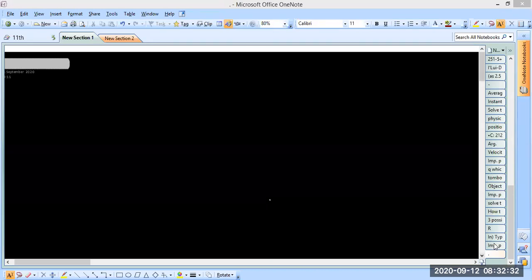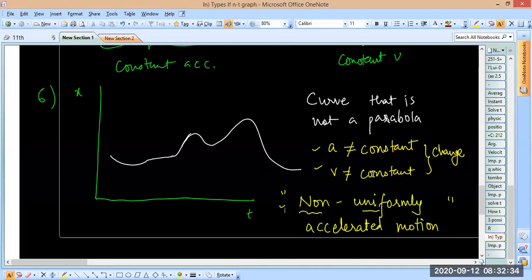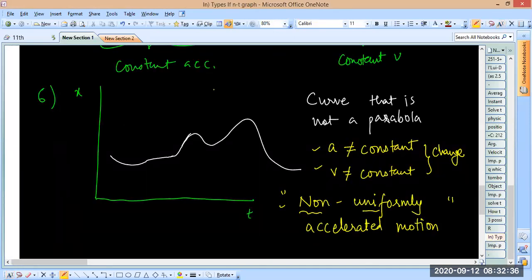Array, Gracie, you didn't read it properly, I believe. What is this sign? Equal to, all right? And when I do this, it means not equal to, all right? So I'm saying acceleration is not constant and velocity is also not constant. I'm not saying it is constant, all right?